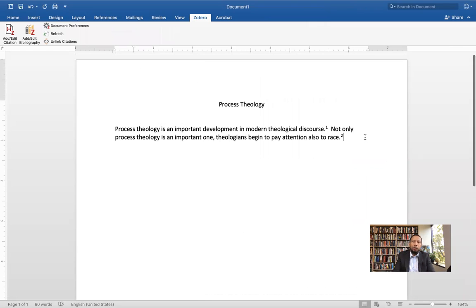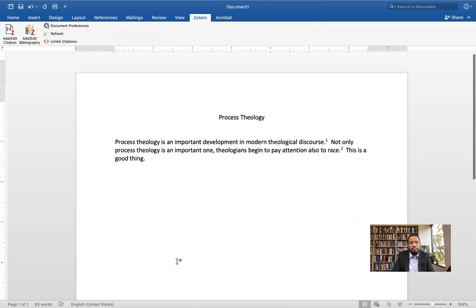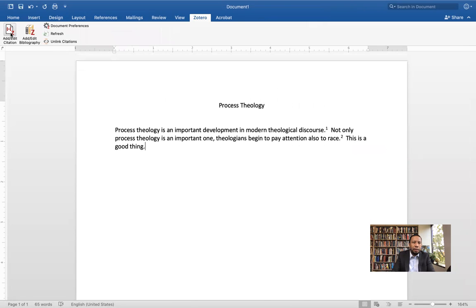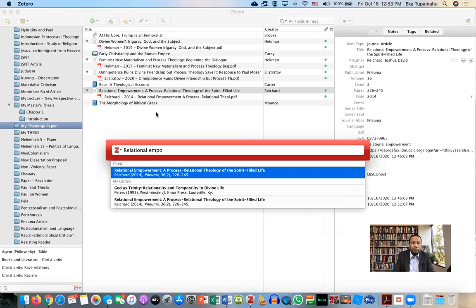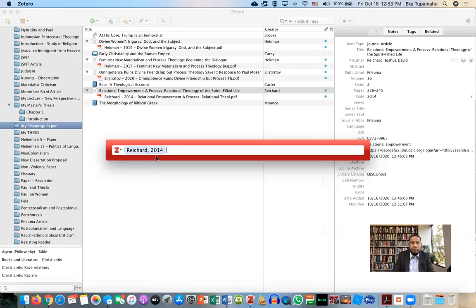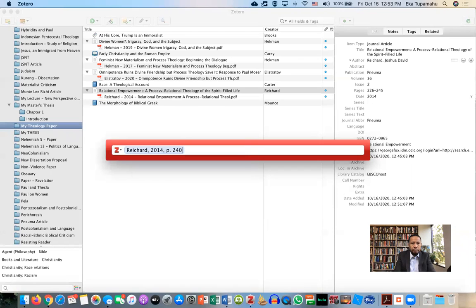Okay, and then you type again, this is a good thing, for example. And then you want to take again from this person, from Joshua David Richard. You go there and click that again, and then you find the name of his article, Relational Empowerment. You click that again, and then it's from page, for instance, 240.